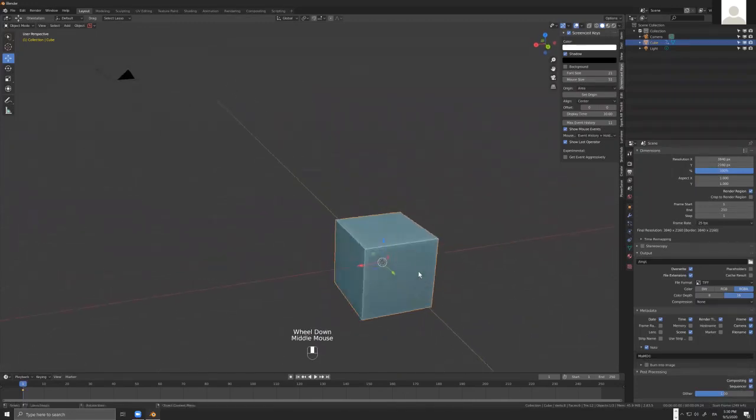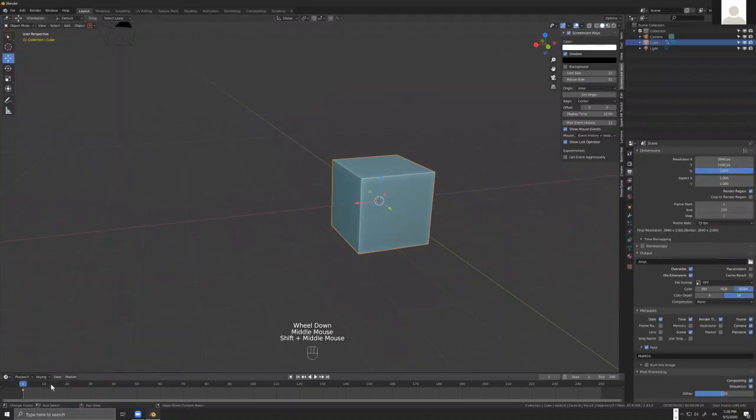Instead, if you just want to animate something, you go on the frame, and here you see start and end, okay? And if I move the blue thing, I can position my timeline on that frame.